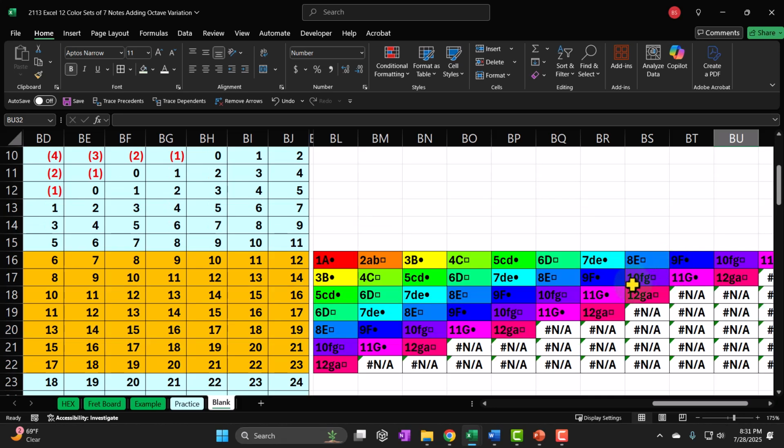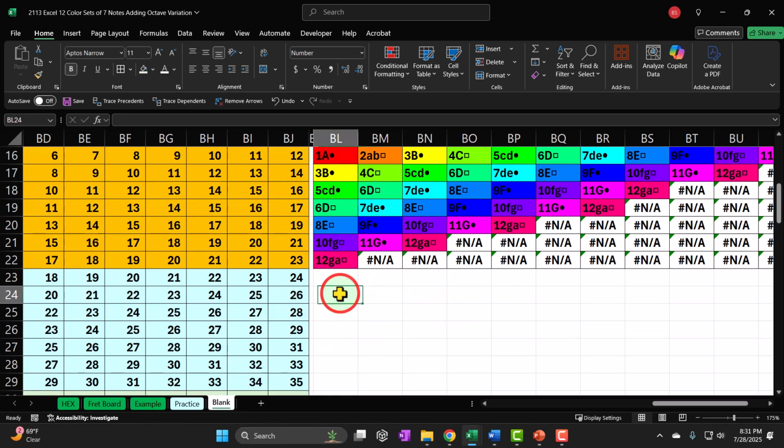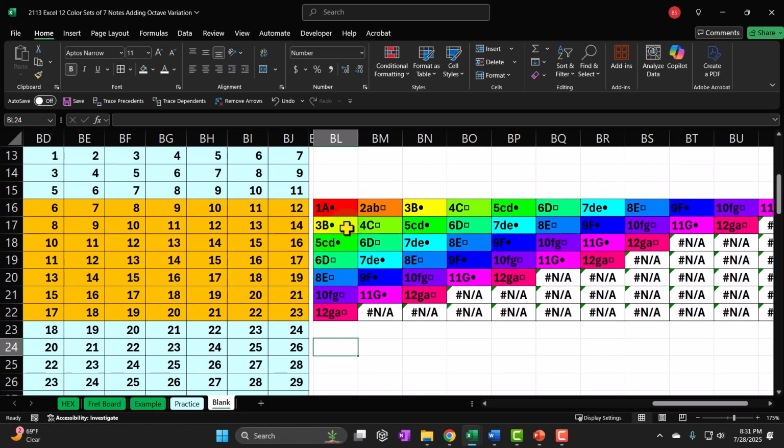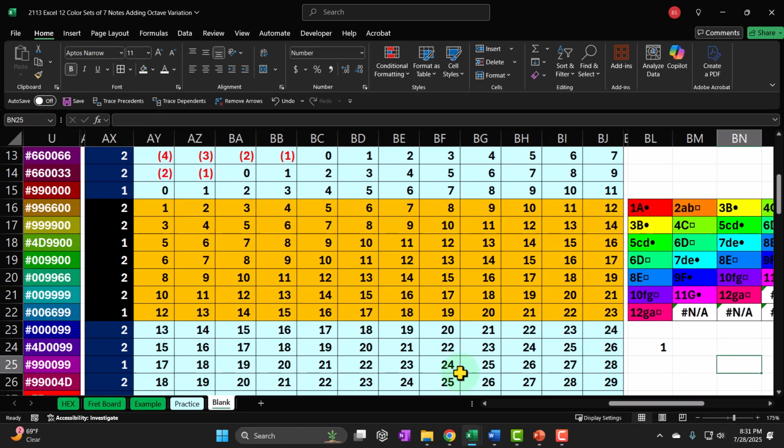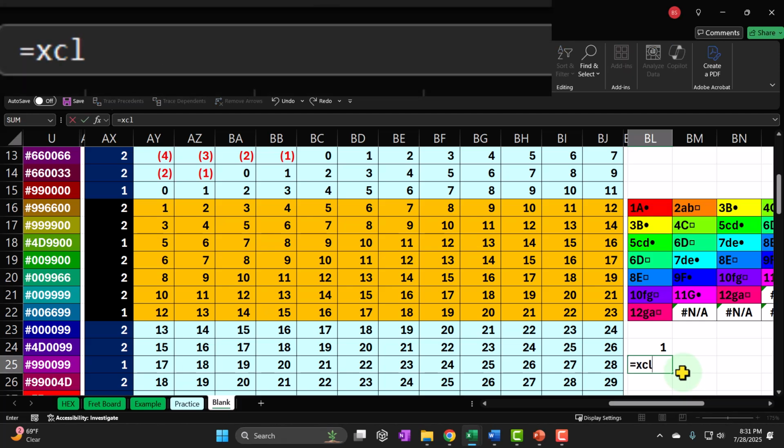I want to be like in this A1, let's try to recreate that this time. I'm going to say this equals, it equals the 1. I'm going to pull this 1 over, and let's just do it piece by piece. And then I'm going to add to it, let's do it in another cell, equals XLOOKUP.